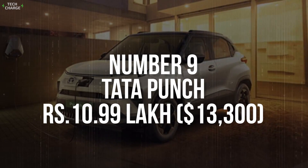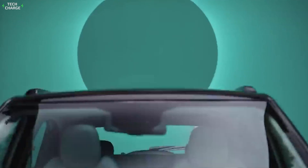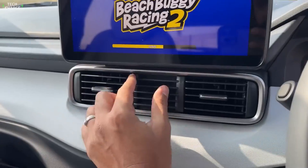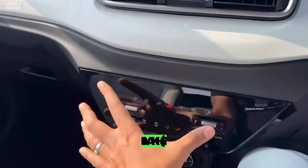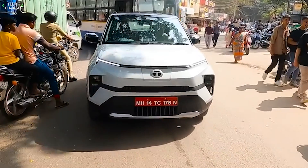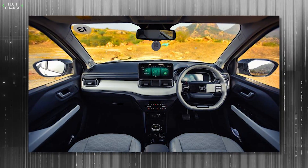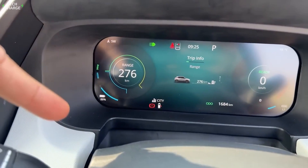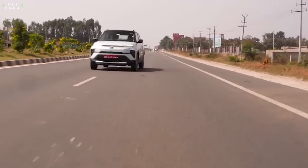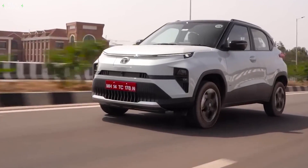Number 9. Tata Punch – 10 Lakh. The Tata Punch takes the place of the smallest crossover in the company's lineup, and now it gets an all-electric version, which had a premiere only two months ago. In other words, this is a brand-new EV with some pretty advanced design solutions and tech features, which come with a pretty attractive sticker price of 10 Lakh. The first thing you'll notice is the modern styling, which is complemented by a high-quality interior full of advanced tech features, including a digital instrument cluster and a massive tablet-like infotainment screen. As for the power, you get a single 120-horsepower electric motor that takes this crossover from 0 to 100 in about 9.5 seconds. The cheapest version comes with a 35kWh unit and a max range of over 400 kilometers, as well as a 50kW charging rate.